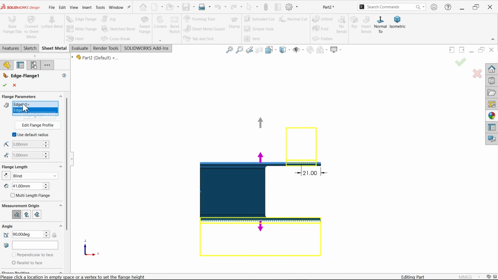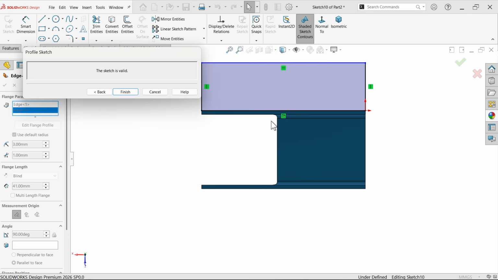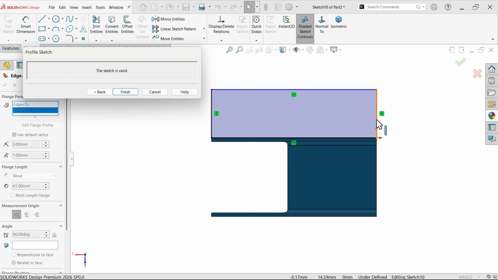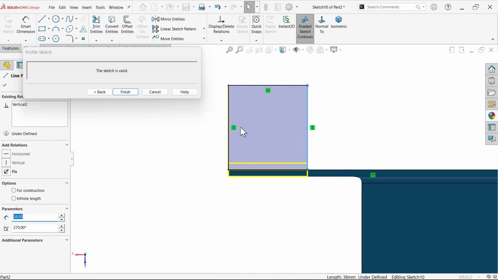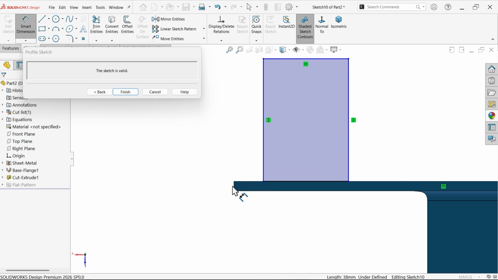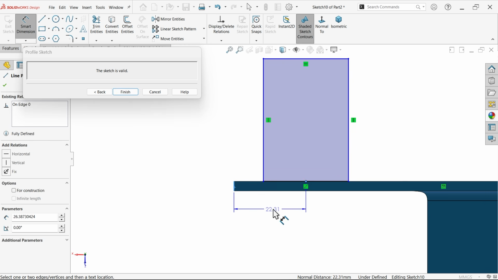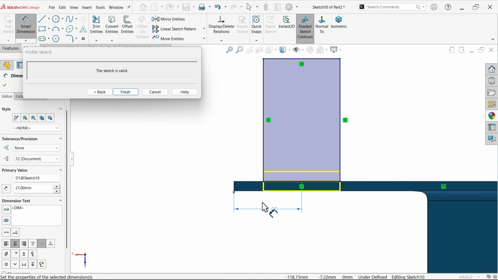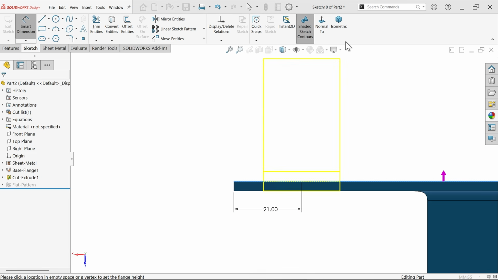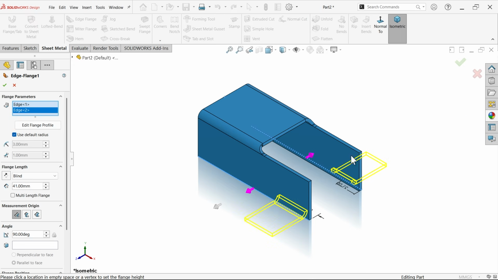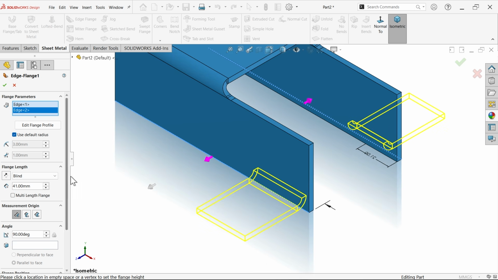Choose edge 2, edit flange. Now this is also, let me drag here. Distance from outer edge to midpoint of this line, 21. Back, isometric view.